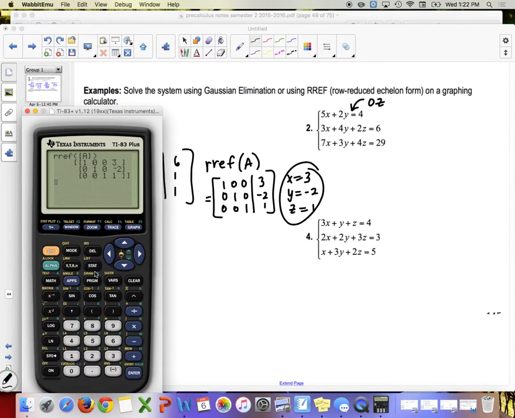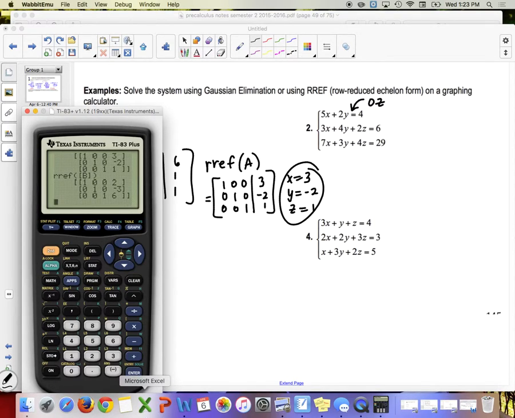So do second quit, and we go through the same process. So we do second matrix. We want to use one of the math operations. So go over to math, go all the way down to row reduced echelon form. And then we do matrix B. So go back into matrix. Don't just do alpha B. So matrix B like that. Wait, are we doing this on number 2? And enter. Yep. And it gives it to us.